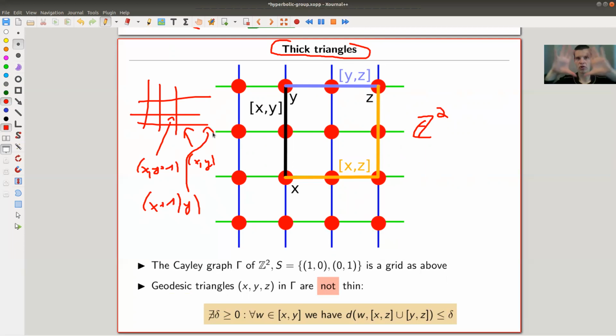Right, so you're going to kind of walk along this grid. And that's a Cayley graph associated to Z squared, which looks a little bit more harmless than the one associated to the free group. Z squared is, of course, much simpler than the free group in 2 generators. But you can now play the same game, right? You have a Cayley graph, you have a metric associated to this Cayley graph.